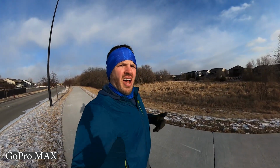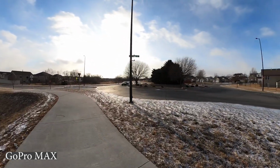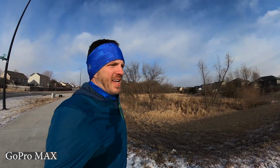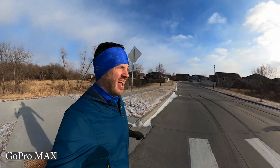But this is the GoPro MAX 360 camera. Obviously I do have it in 360 mode because that's kind of the whole point of using a 360 camera. So you can go back later and adjust the stabilization in post-processing, as well as look around at other things.